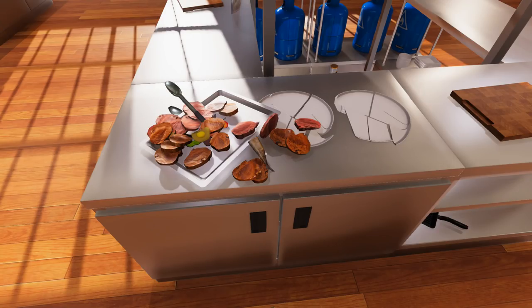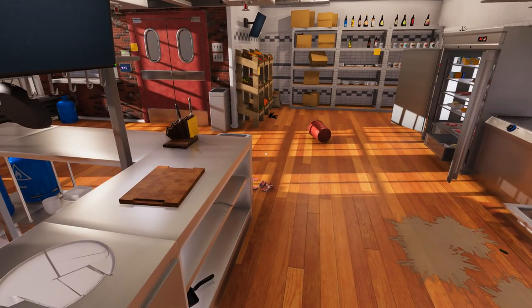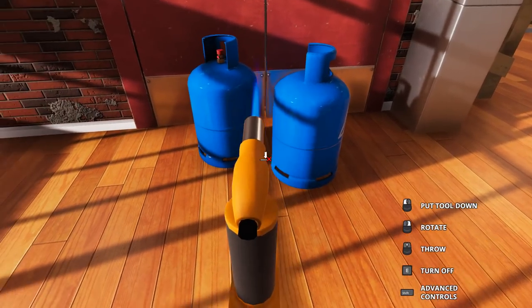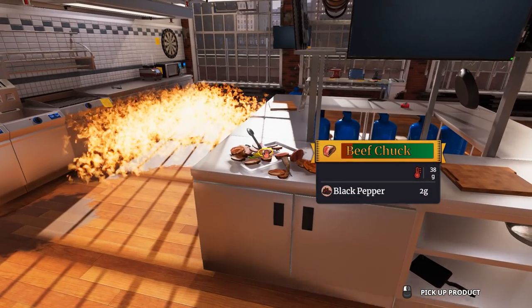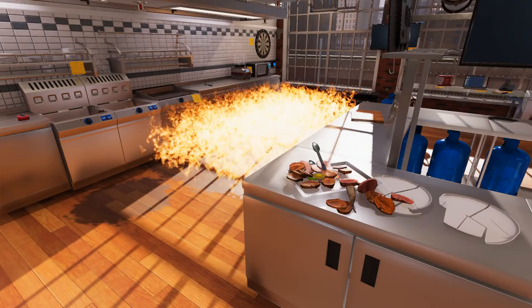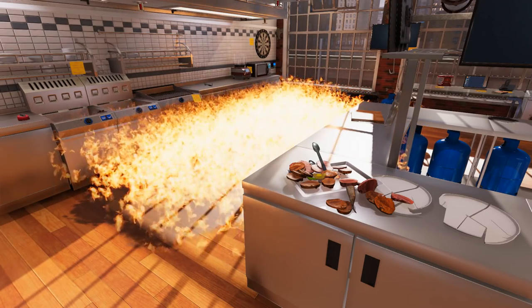All right everybody, as always I'm Argyle. If you try one of these things at home, you don't need adult supervision. As far as I'm concerned, adult supervision is kind of like an urban myth. So let me know what you want me to cook next time — I'm here. There has to be a way out of here. How was this not open? All right everybody, that's me, Argyle. I hope you guys enjoyed this meal. If you cook it at home, make sure you let me know. Send me a postcard of the picture — you can leave it under the rug. Till next time, everybody. Bye bye.